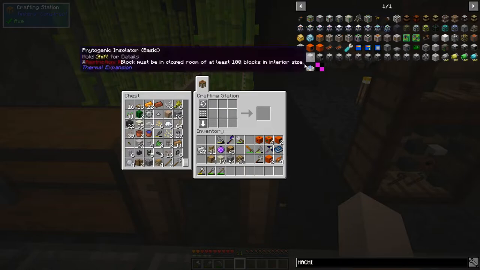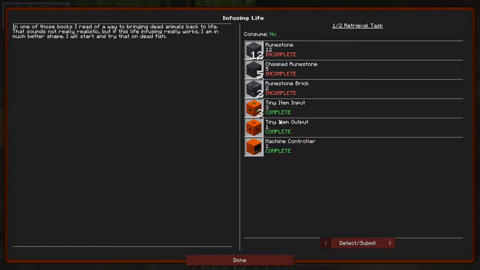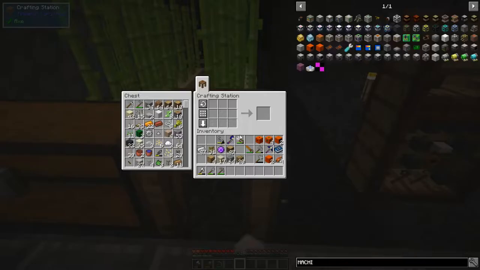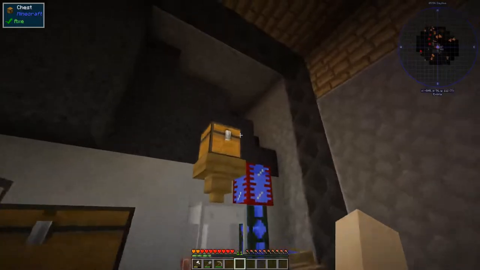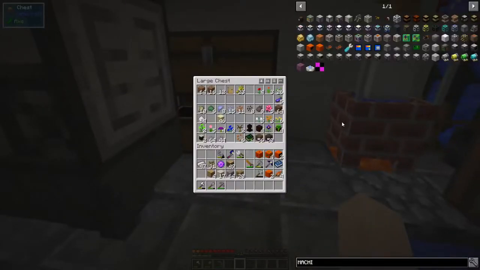And now the other things that I need is completed. Perfect. And on this side, I need a tiny fluid input and a small item output. So now let's look for the small item output. Small item output, that's with a normal chest. Do I have a normal chest somewhere? Is this... this is not empty. I'm gonna have to craft one.